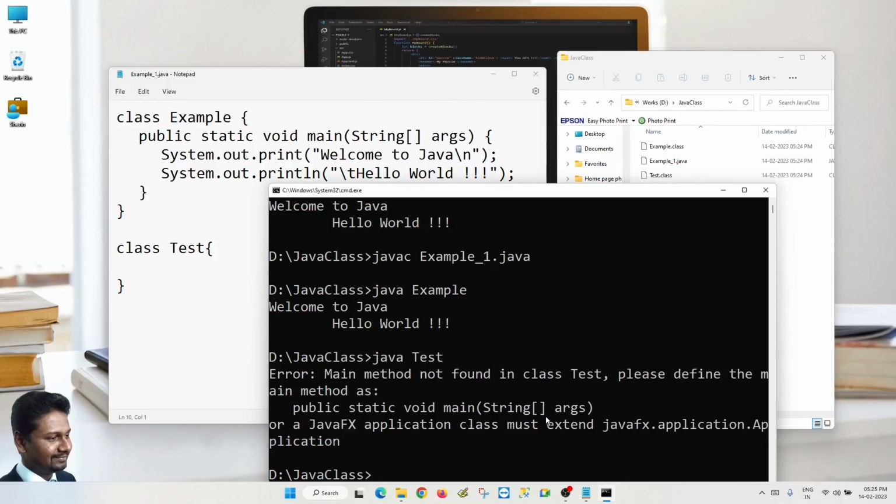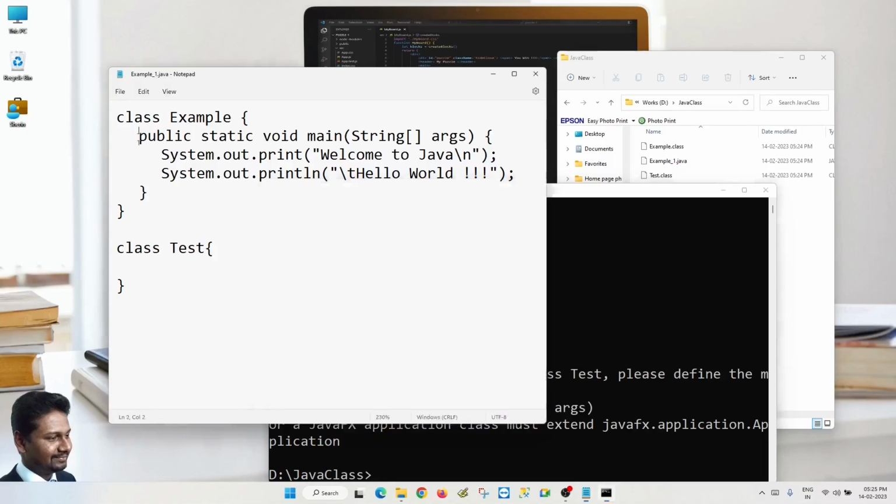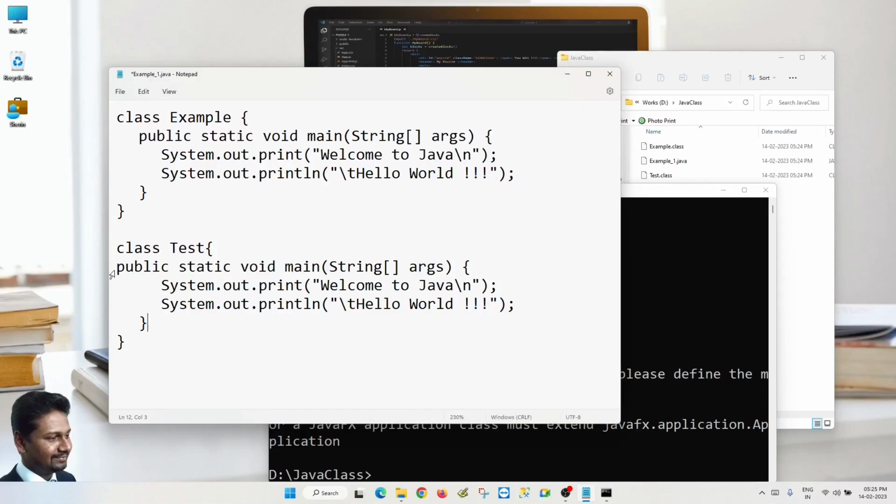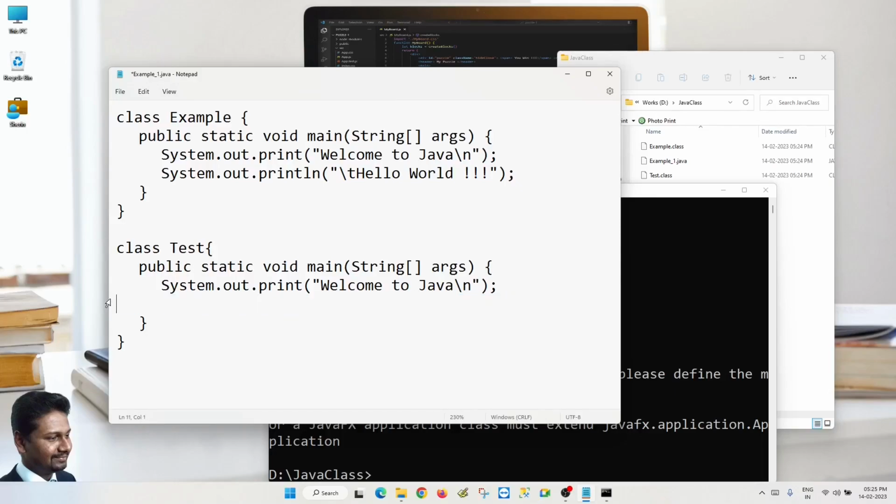Now the next test, is it possible to have multiple main methods within the same file? We have only two classes, so I'm copy pasting the main method from the example to the test class, and we will modify the printing statement just to identify the difference.